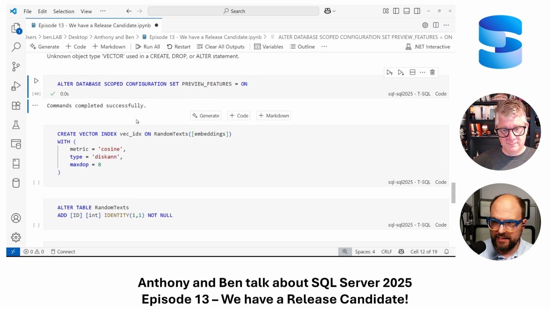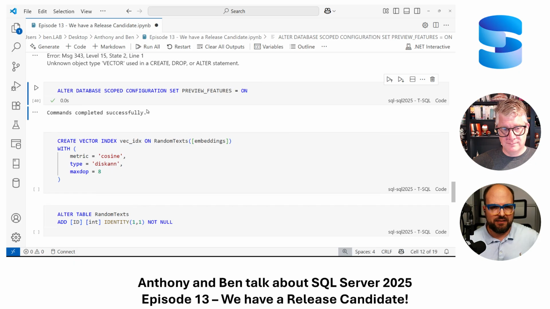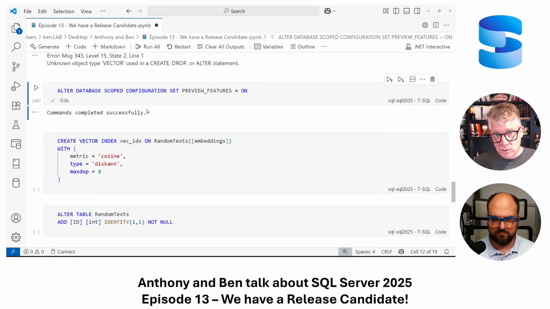It doesn't set any trace flags. So if I would go up here and do a trace status again, it wouldn't show me anything. So technically a different concept, but it is still something you actively do to enable it. So Ben, let's be very precise. Is it the vector index that's behind this preview feature, or is it vector search as a whole? Is it the vector data type? Which parts of this are behind preview? The feature is vector index, and it is one more feature that we're going to take a look at at the end of this demo that we haven't talked about at all because it is brand new in this release candidate.